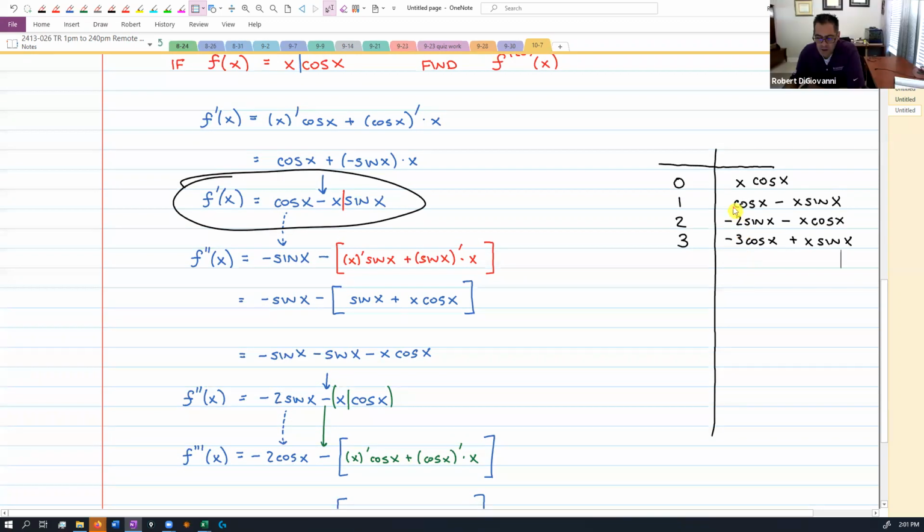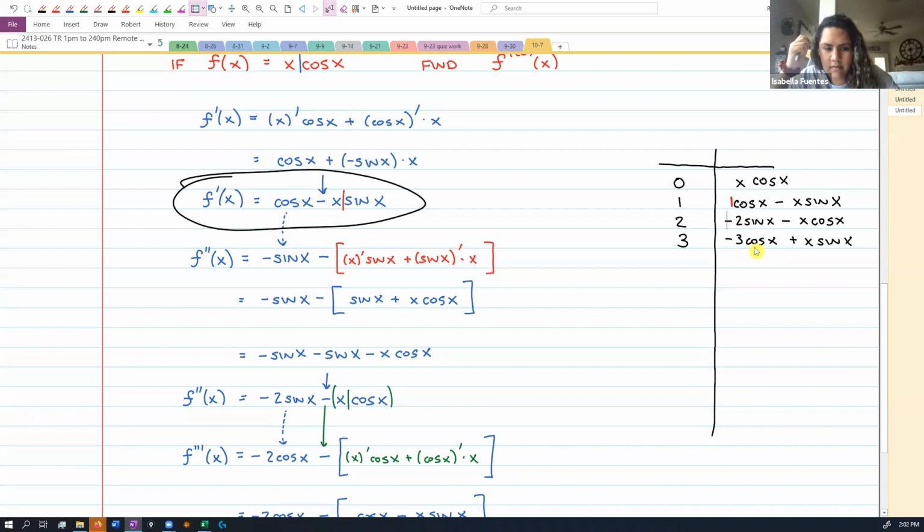Yeah, so we have a couple of things that we might see as patterns right now. It just depends. Like you could look at that as being a 1 in front of the cosine x. And then what distinguishes the two terms? These terms have an x in front with the trig function. These are just a trig function with a number in front. So it's like 1 in front of cosine, -2 in front of sine, -3 in front of cosine. Maybe we can predict what the next one will be. It probably has a 4 in it, right? And maybe, what do you think, sine or cosine?